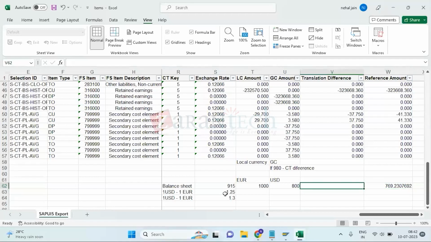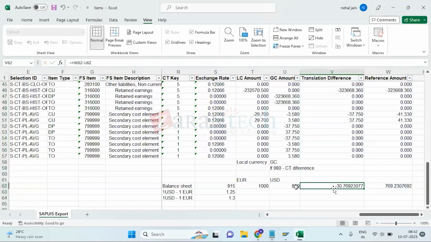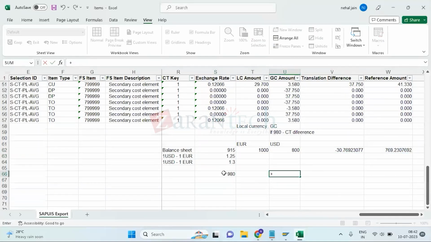So there is a difference, this minus this. It is the translation difference, and this translation difference will be posted in group reporting at 980 in this account with this same amount.